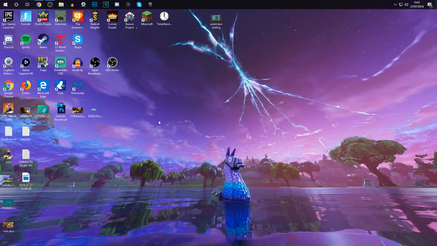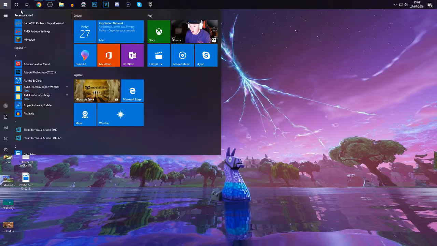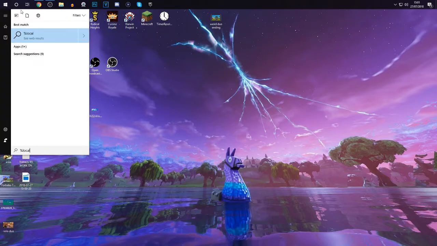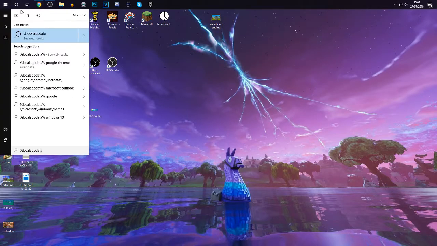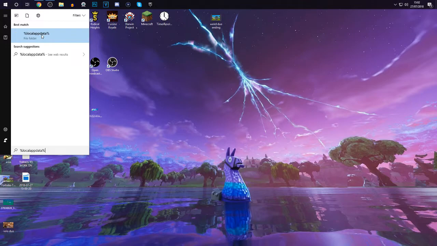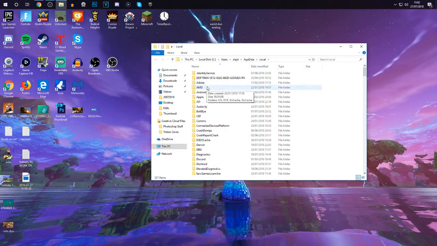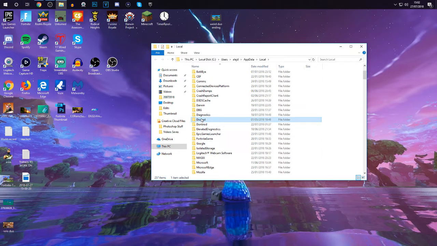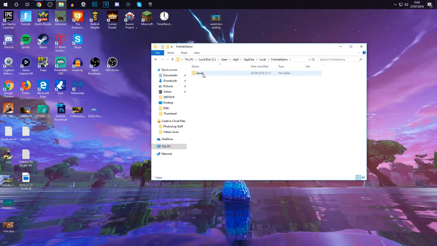Now, before you start anything with the graphics card, you want to go into your game files, and whenever you click on the Windows key, you want to type in %localappdata%. I probably spelled that wrong, I'm not looking, but then you press enter and it should come up to this. Now, there's a lot of files here, as you can see, but you just want to find Fortnite Games, and that's pretty easy. Now, whatever you go into, there'll only be a few files.